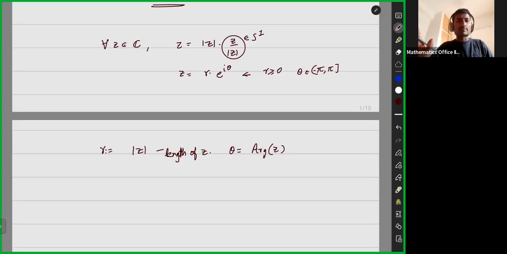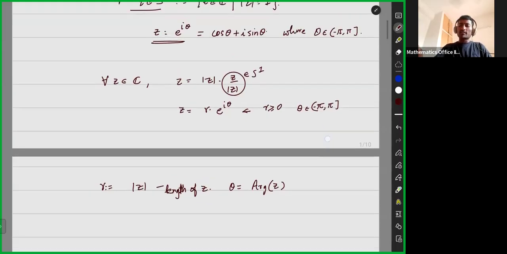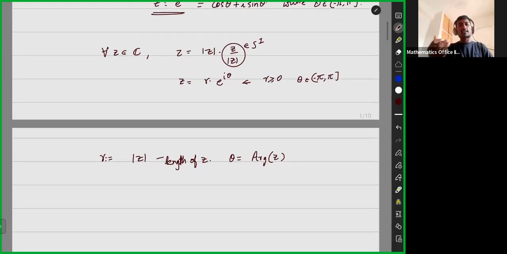It was discussed in the class, right? Because e to the power i theta and e to the power i theta plus 2 pi i, if you add or subtract 2 pi i many times, they give the same value. That is why theta is not well defined until you fix it. If your theta is ranging, let's say, in minus pi to pi only, then it is well defined and it is called the argument. Theta belongs here, minus pi to pi.